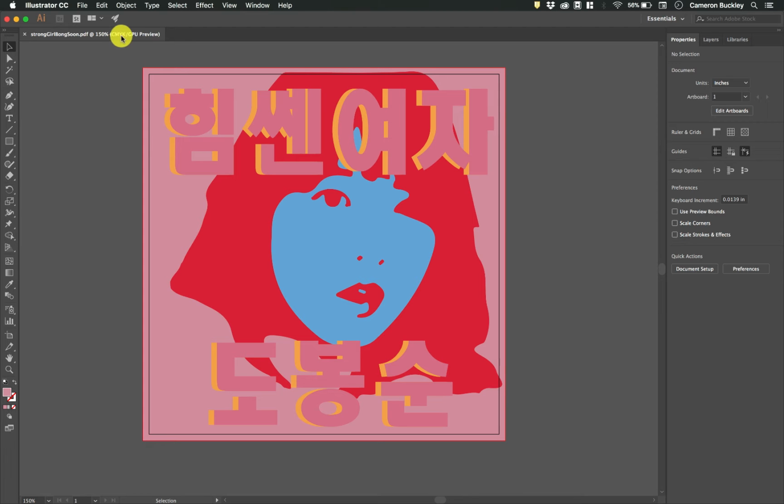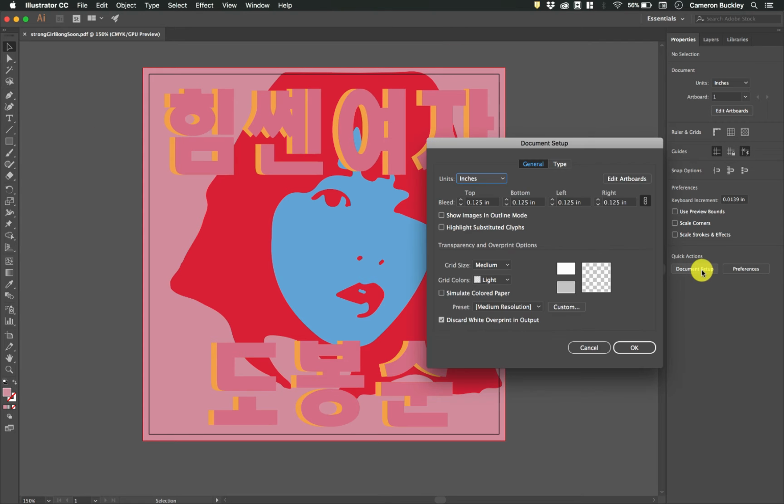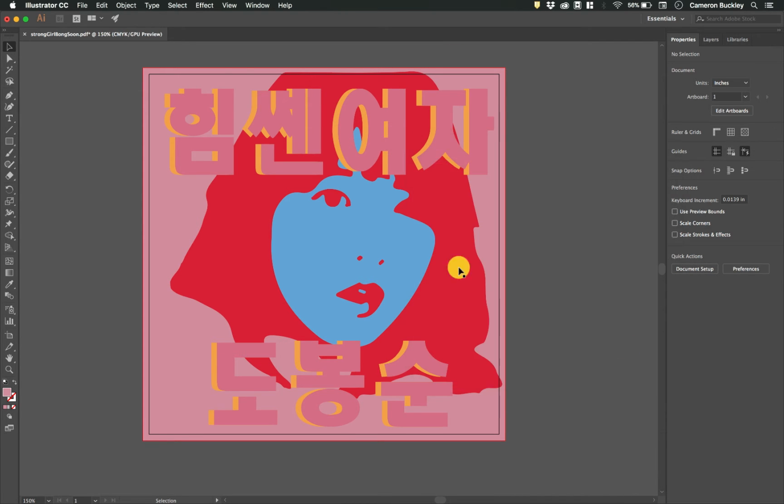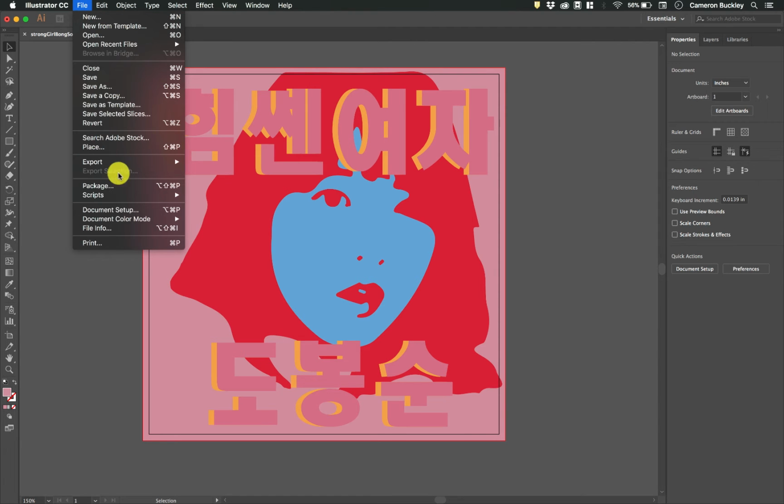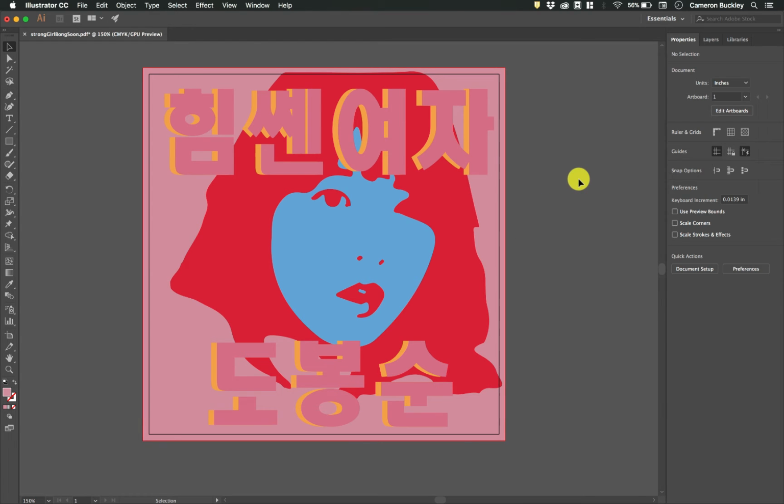You also typically want to be in CMYK color mode. We've been using that this entire time, so I'm not worried about that. If for some reason you're in RGB color mode, you can go File, Document Color Mode, and switch it. Now this is going to ruin some of your colors, so you'll probably have to recolor all of your artwork. That's very important, that you're working in whatever format you want to use for printing or for screens. Okay, so let's talk about saving this for the screen.